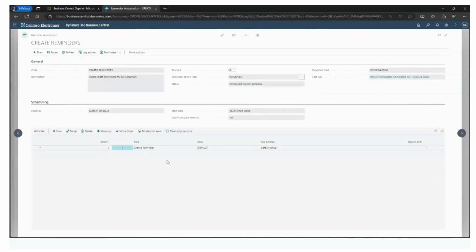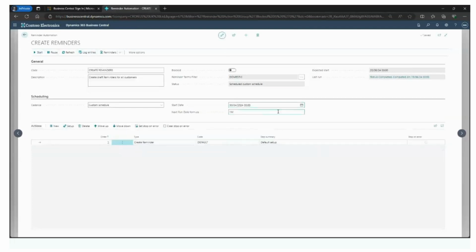What this does is create a schedule that creates your reminders. And within the schedule, you have some options to filter what you're going to send out and who you send it for. But notice here that you can now set this on a schedule, and you can set the schedule to run how often you want.